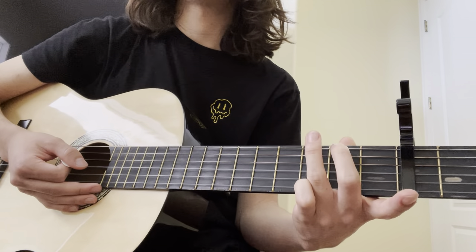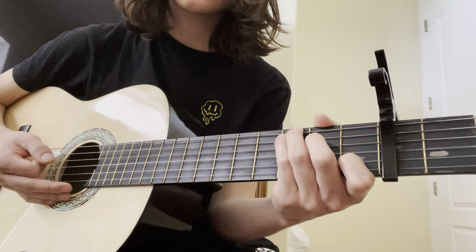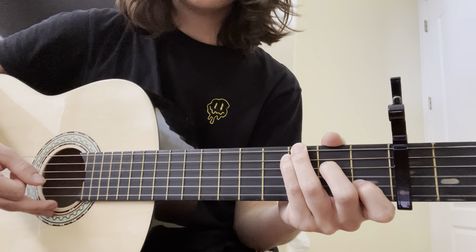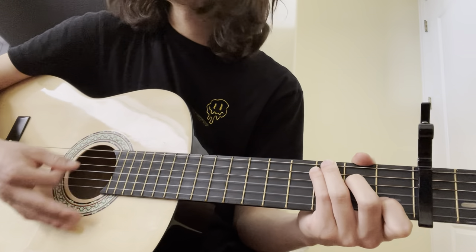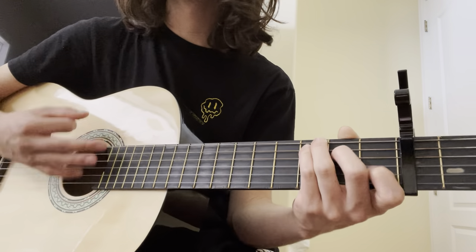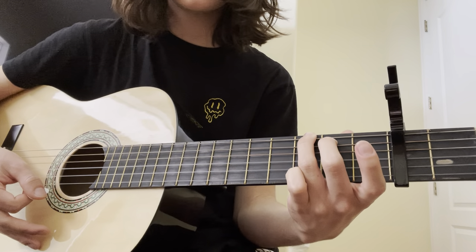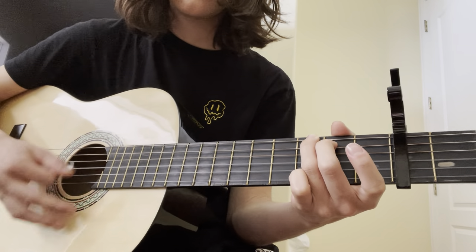The chords are pretty simple — just a regular G. You can play it like this or like this. The thing about this song is the chord changes follow his voice, so you can tell when his voice pitch is going to change. I play my C's with the 6th string on the 3rd fret relative to the capo. It sounds fuller that way.